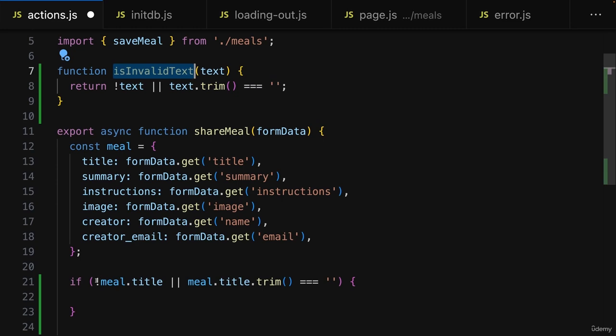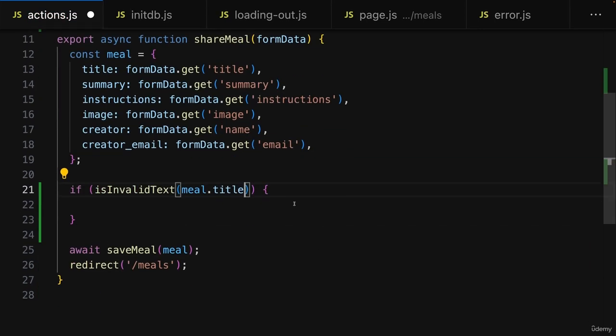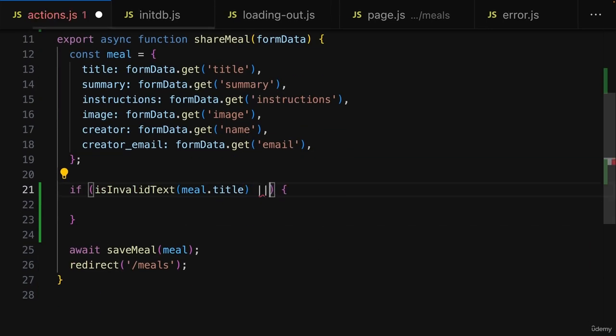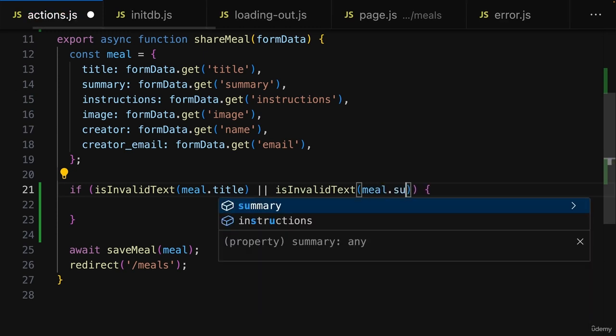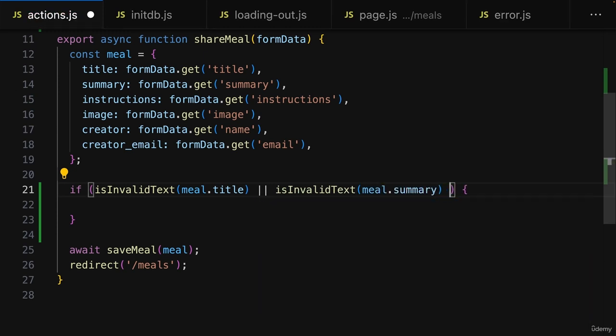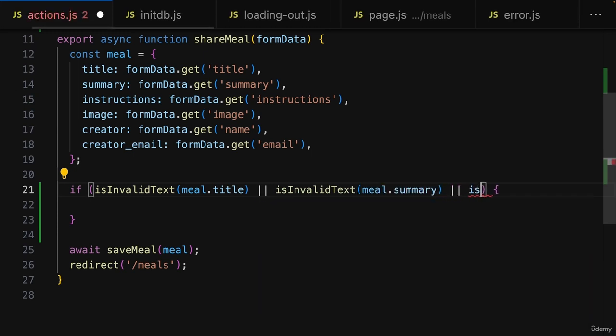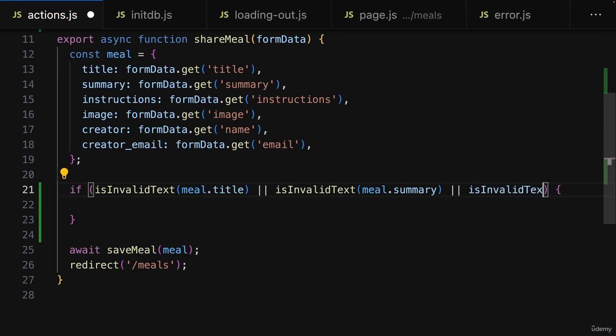And now I can use isInvalidText down here and check if meal.title is an invalid text, or if meal.summary is an invalid text, and so on.